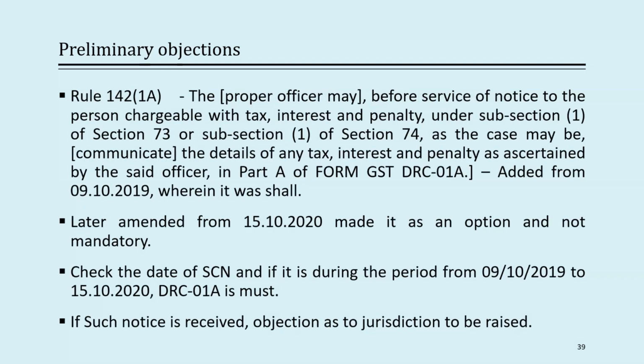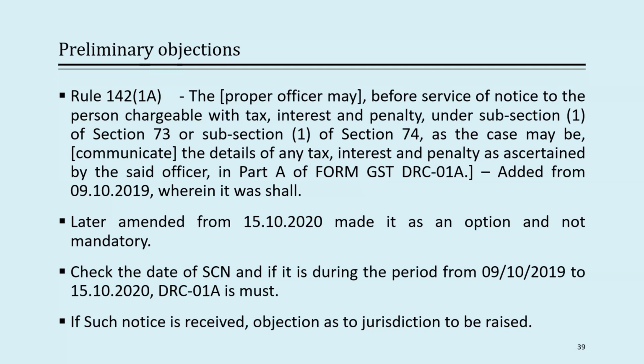And also, previously, there was Rule 142(1A), introduced from October 2019, wherein it said that before issue of a show cause notice, form DRC-01A needs to be issued to the assessee, intimating the tax liability, interest, penalty, whatever is required to be assessed or whatever is required to be paid by him. So first they were required to intimate or communicate the liabilities through DRC-01A. This was compulsory till October 2020. So if they have not issued DRC-01A, that means it is an invalid procedure. So the show cause notice will be invalid.